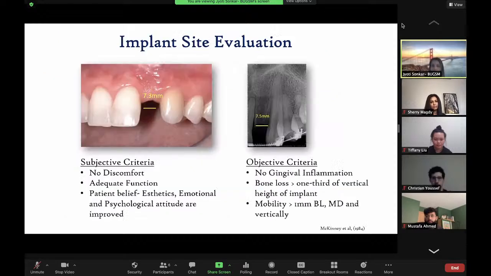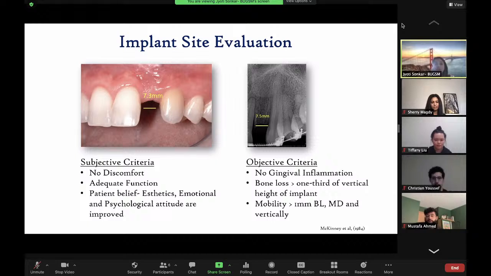What else are the next things that we see? Implant site. So you'll find a patient that has a tooth that's already missing, and the patient's chief complaint is that they want an implant. Just because you have an open space or a site that has lost a tooth doesn't necessarily mean that it's a very good candidate for an implant. You want to make sure that the site that is missing a tooth satisfies two criteria. One is the subjective criteria, meaning from the patient's perspective, when you plan a dental implant, you want to make sure that the dental implant would not cause any discomfort to the patient's surrounding teeth, their gums, and their bone.